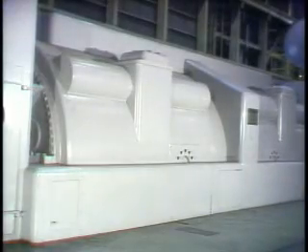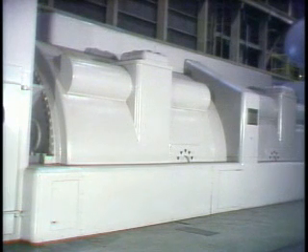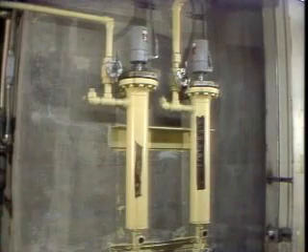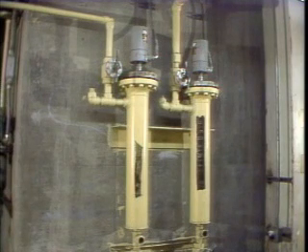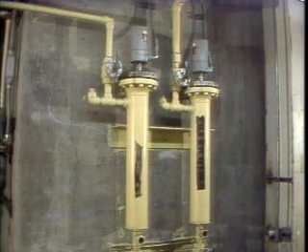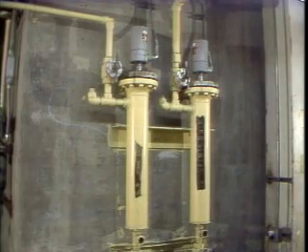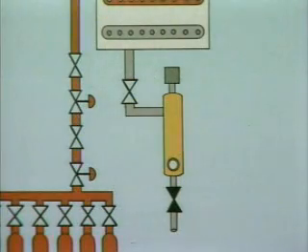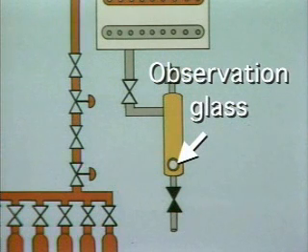If excess moisture collects inside the generator casing, it could cause electrical faults or damage to components. A device called a liquid detector is usually connected at the bottom of the generator casing, so that any leaking moisture will drain into the detector. If the level of liquid inside the detector exceeds a predetermined value, an alarm is energized. Some detectors are equipped with an observation glass that allows operators to check the liquid level inside the detector.